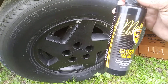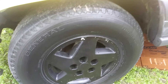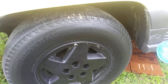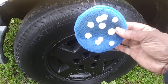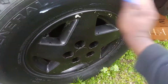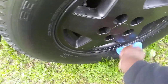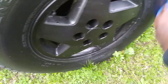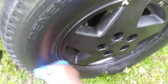This is the Mckee's 37 Gloss Tire Gel. I've only had two or three products from this company — I'm more interested in tire shine than anything else. They also have an SR2 spray ceramic coating you spray on and hose off, which I've talked about before. When applying, put a couple drops all over the applicator and spread it. It's relatively thick being a gel, so it's hard to spread quickly — that's the second coat.